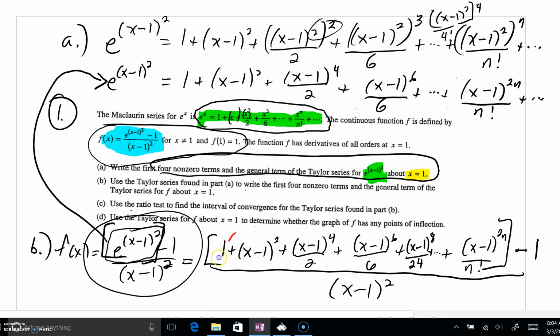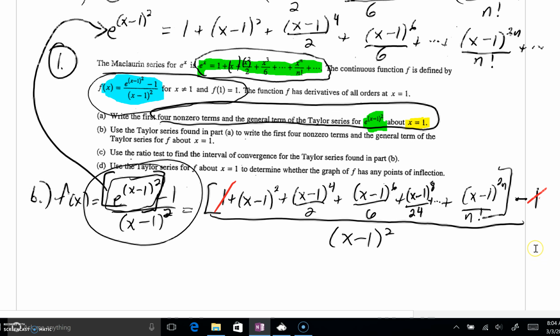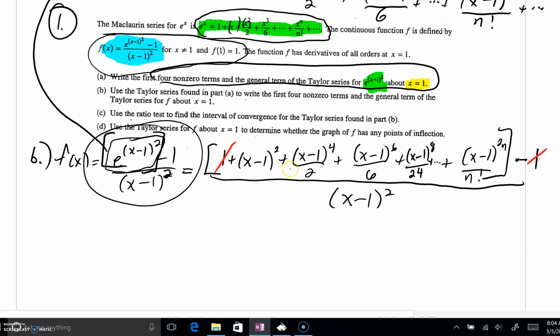You're going to notice that the 1 and this minus 1 cancel out. That's going to be completely gone. And then what? Well, what's left is this infinite expansion. It goes on forever and ever. But this is going to become like the ultimate I heart math canceling. Every one of these terms is going to get x minus 1 squared divided out. So what are we left with? Well, x minus 1 squared divided by x minus 1 squared is just a 1. This next term right here, I'm going to lose x minus 1 squared.